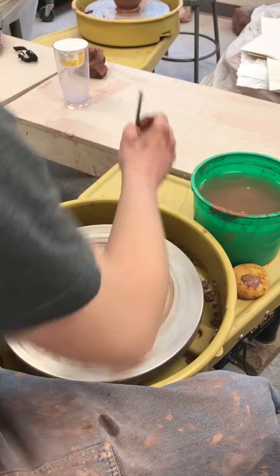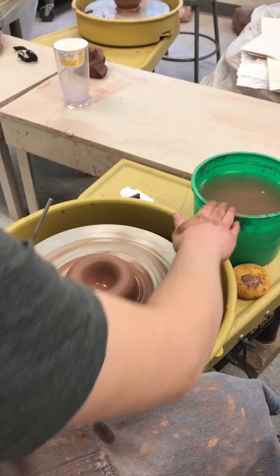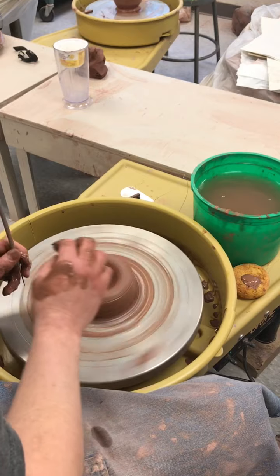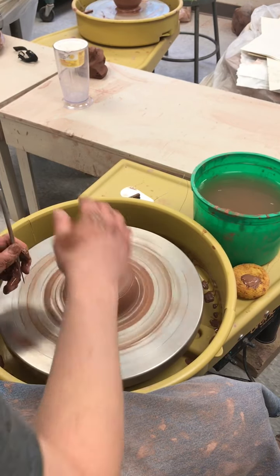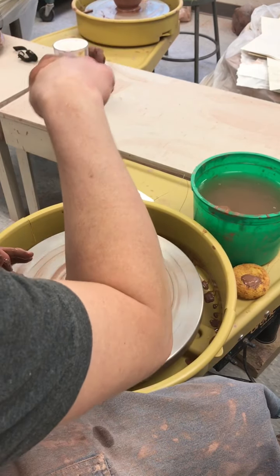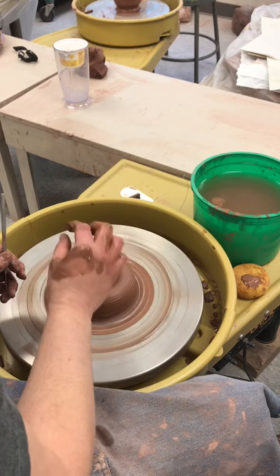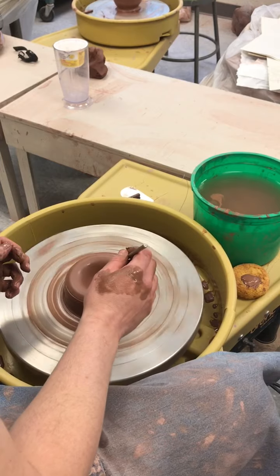Okay, so remember how when we were pulling cylinders, I told you that you needed to go down to 1/4 of an inch to make it nice and even in the bottom? Well, that's because we weren't trimming those. Okay, we're going to be trimming these bowls, which means we're going to flip it over, and then we're going to reshape the bottom so it matches the inside, and then we're going to remove clay from the middle. I'll show you that in a sec when I get up from throwing. But in order to do that, we do need to leave a little bit of clay there. So this time we're actually going to leave 1/2 inch of clay.